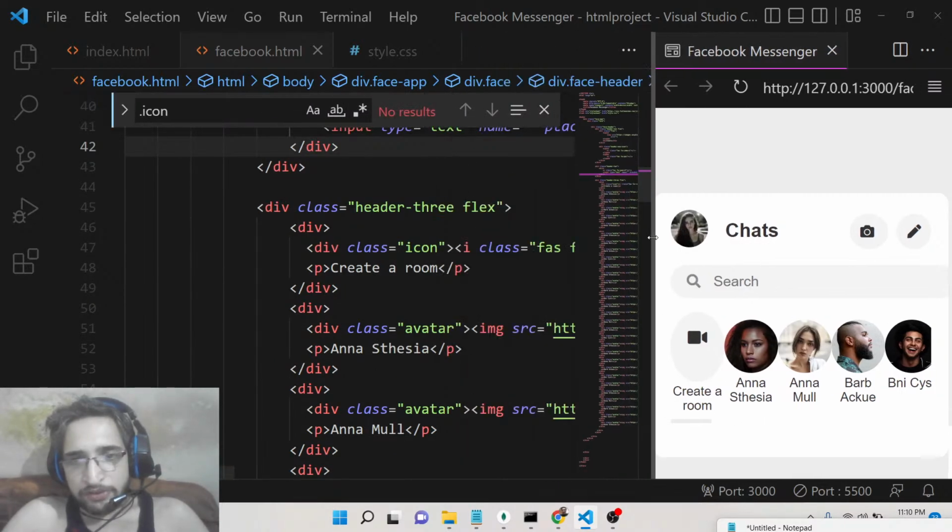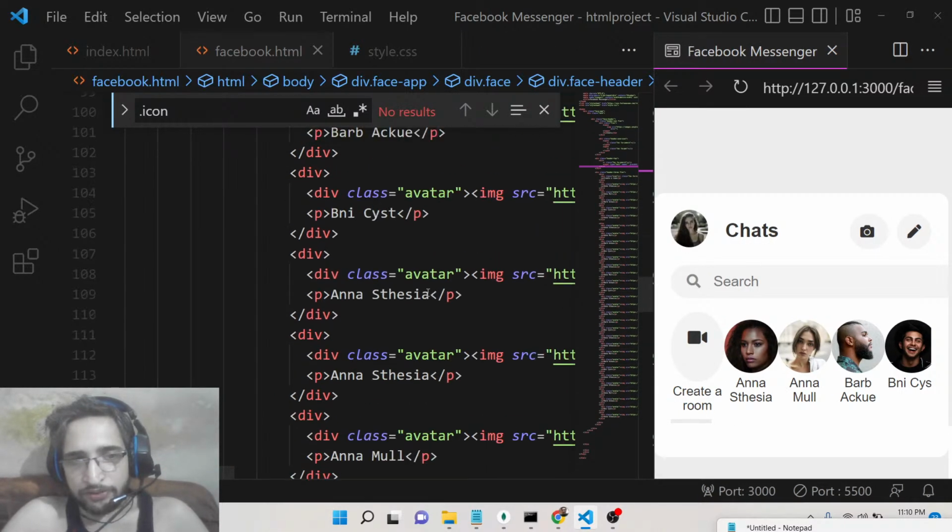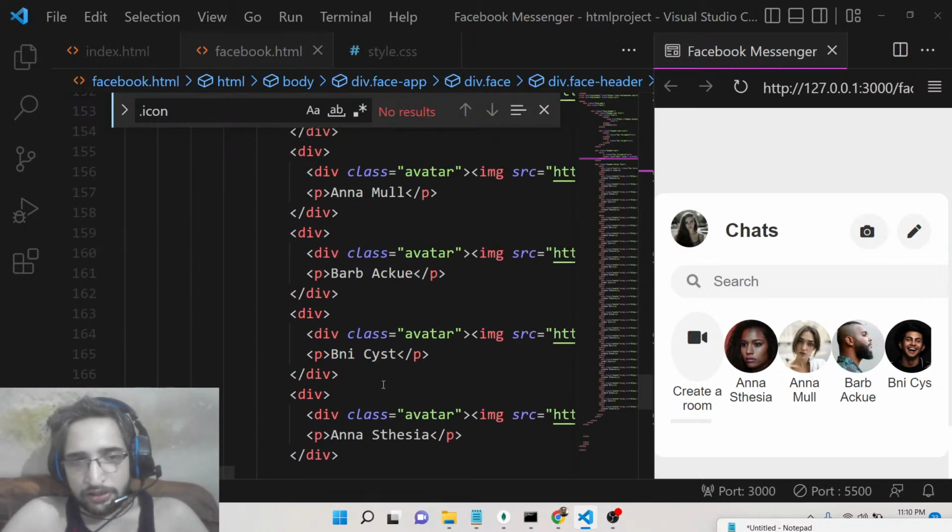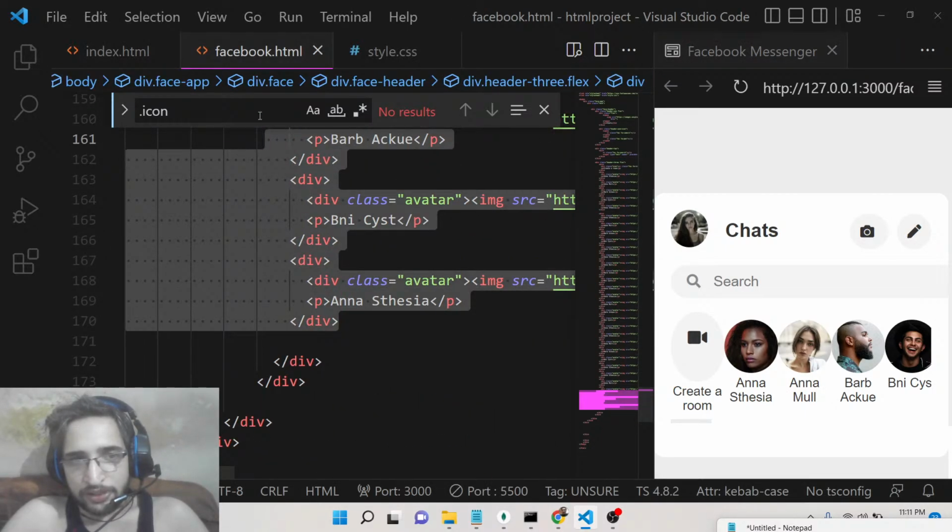Previously it was not showing like this because we have small contacts. We were not having a lot of contacts. That's why it was not overflowing.